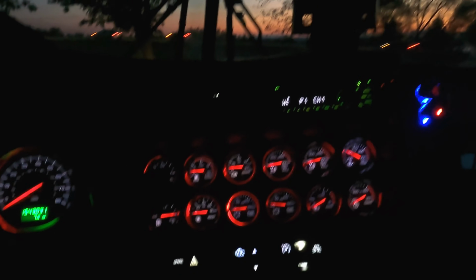We're gonna go trucking. Obviously, guys, I'm not at the shop. Like I said, I parked at my house. Beautiful evening. That's the lake out there.